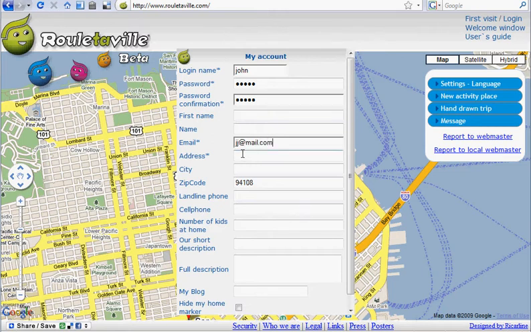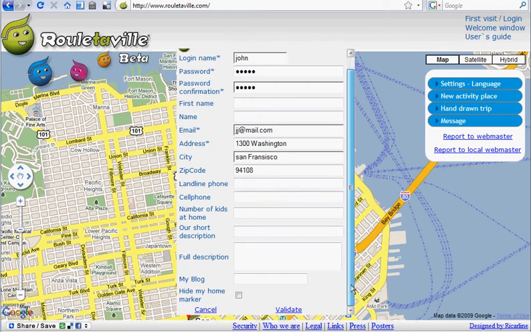Let's say you have this email and that you're living on Washington Street, which is not far from where I used to live in San Francisco. And here I am. I just need to validate.